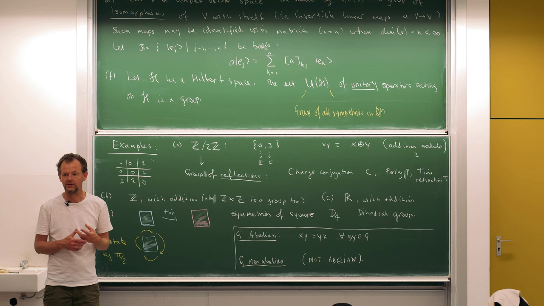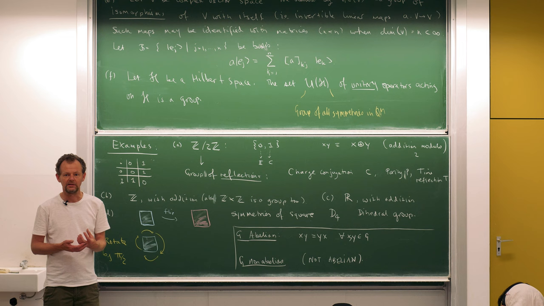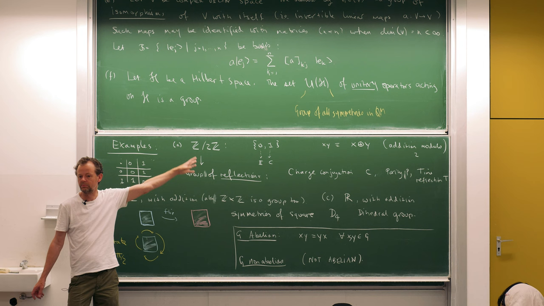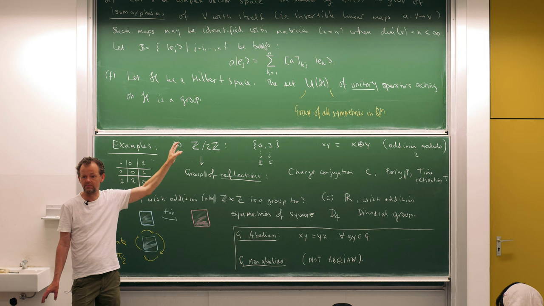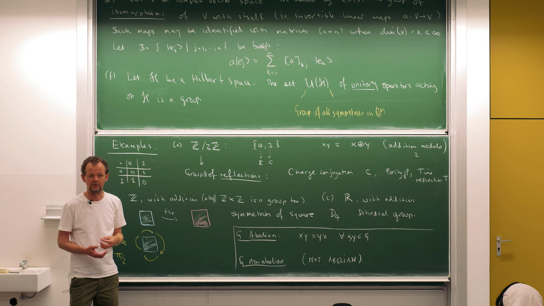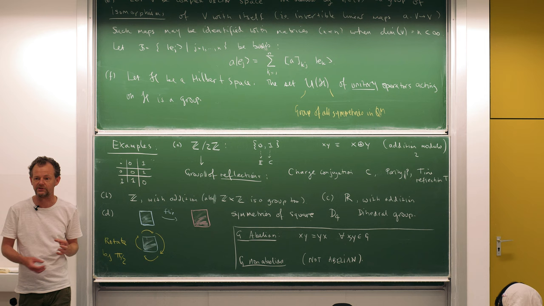What is further surprising is that, you know how I talked about the most general physical operations in quantum mechanics, these CP maps? You might think that the most general symmetries in quantum mechanics would be some weird group of all completely positive maps or something. Well, it turns out, and it was only really worked out in the past couple of years, that such symmetries, these completely positive maps, will effectively be the same as this unitary group. So that's an interesting piece of research that's been on a low boil for the past decades. And now we're clear that U of H is the set of all possible symmetries of a quantum mechanical system.